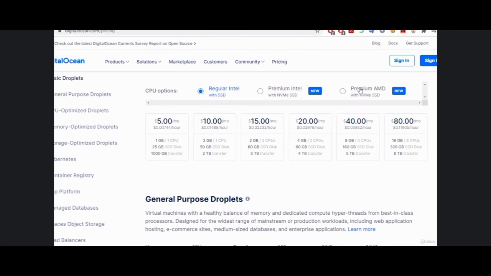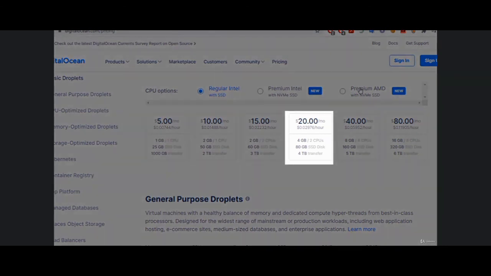Here we can see for $20 a month, we get double the performance in every aspect than we did with the GoDaddy virtual private server solution within the same price range. Furthermore, these packages also offer per hour billing. That means if you turn your server off, there are no monthly or annual subscription fees. You only pay for what you use.